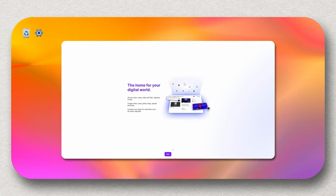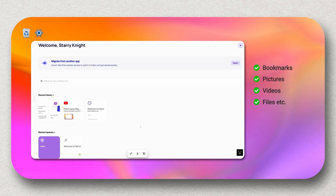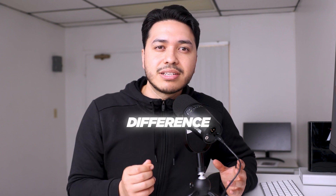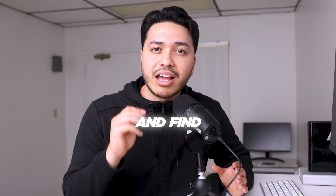This next AI tool can potentially change the way you capture ideas forever. For curating content and collecting inspiration, I've been trying different types of apps. One is Fabric — an AI-powered digital filing cabinet where you store bookmarks, pictures, videos, like your digital library. You can save almost anything from your computer or phone, and the big difference is that Fabric uses AI to help organize all your items and find what you need.